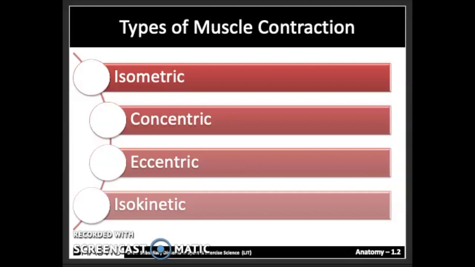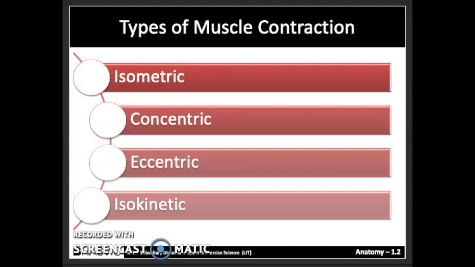Firstly, isometric muscle contraction is when the muscle produces tension but stays the same length, and there is no movement at the joint. Gym exercises such as performing a plank or wall sit are a good example of an isometric contraction. During these contractions, the force of gravity and body weight is an important factor for producing muscle tension.